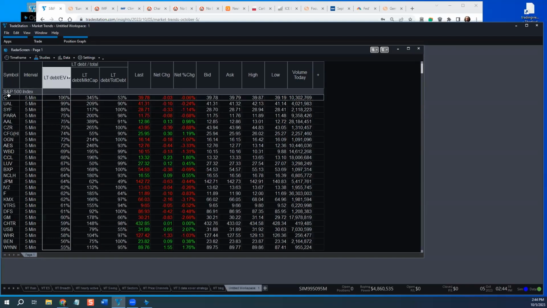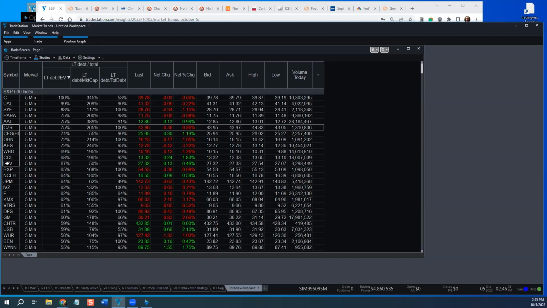And then right at the top, we see Citigroup, United Airlines, Synchrony Financial, Paramount Studios, Caesars, Warner, the cruise lines, there they are. So this basically tells you that for a company like Citi, its long-term debt is more than its entire enterprise. There's something about this that makes it different, and I'm not sure about this. Again, these numbers are something to start with.